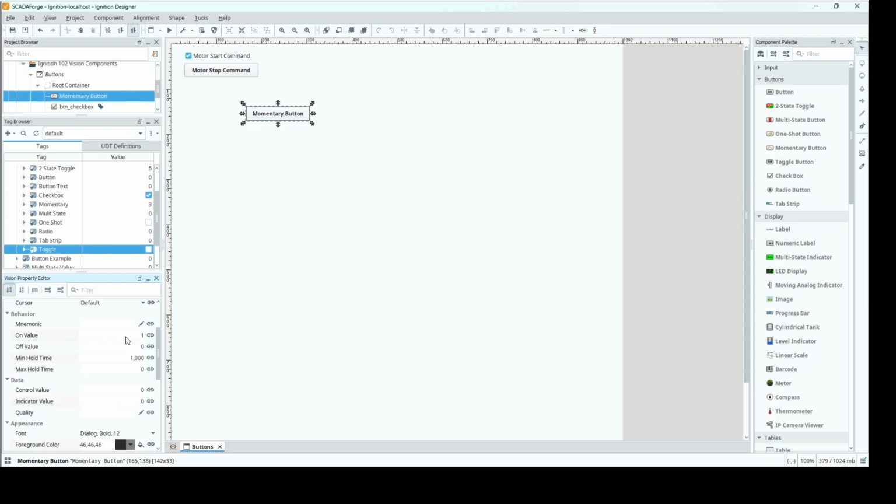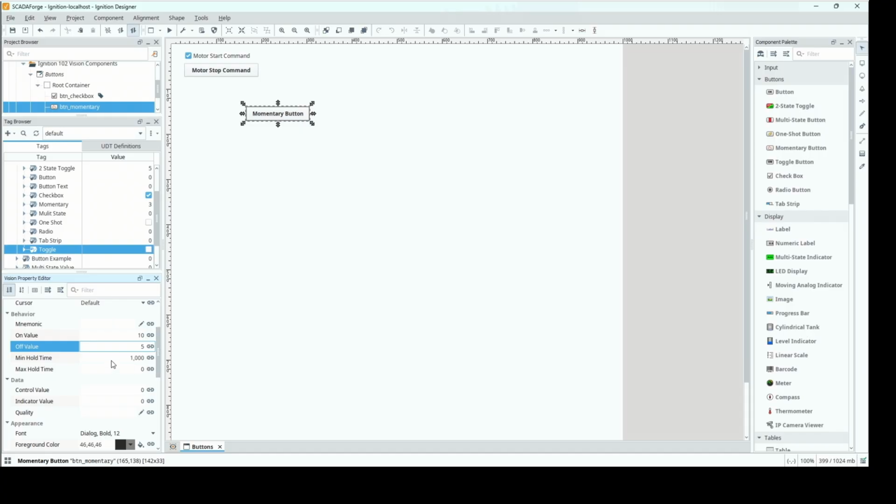So for sake of example, let's make our on value 10 and our off value 5. Maybe we're using something in a PLC to run some equipment or start a sequence when we have a value of 10, and we skip over that sequence when we have a value of 5. So this allows us to effectively have a more advanced toggle button.